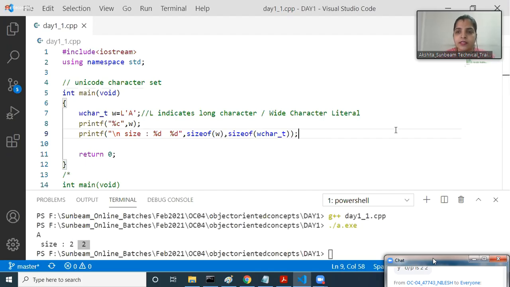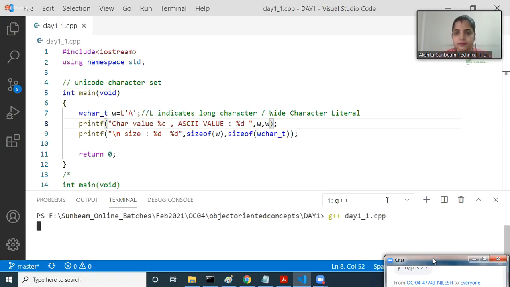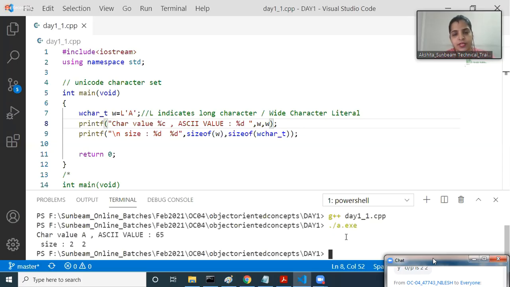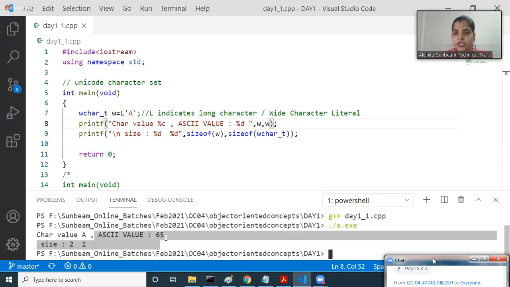Right. Someone asked me about the ASCII value. Let us say I'm writing the char value in %d and the ASCII value in %d, w comma w. Let us check. Can you check? ASCII value will never change.